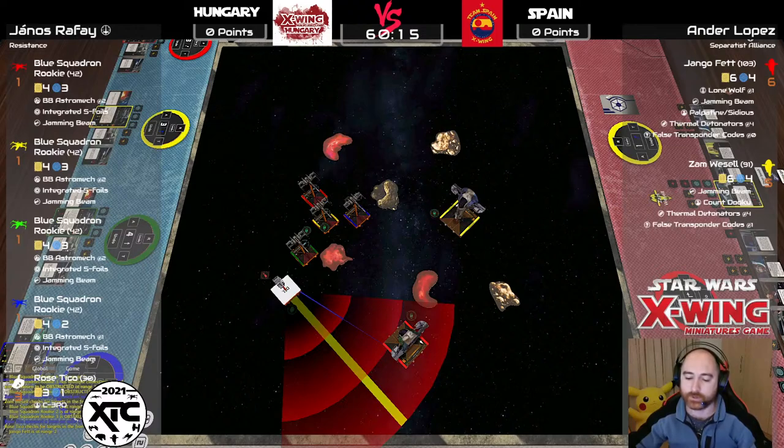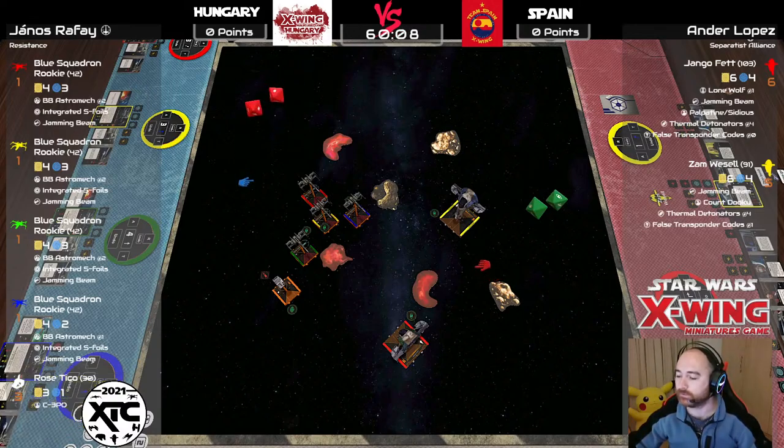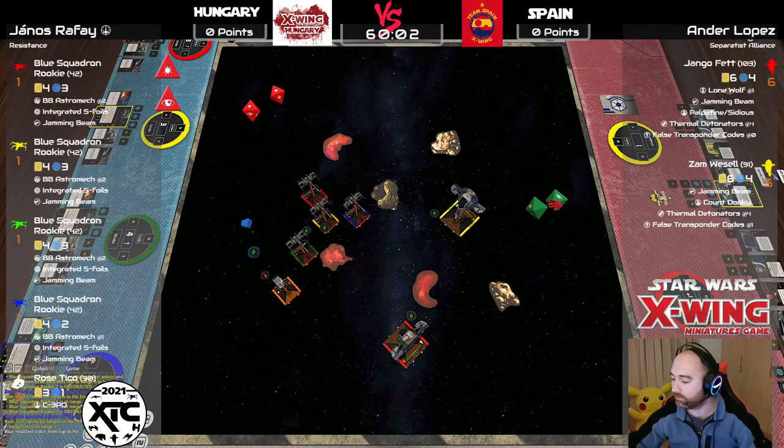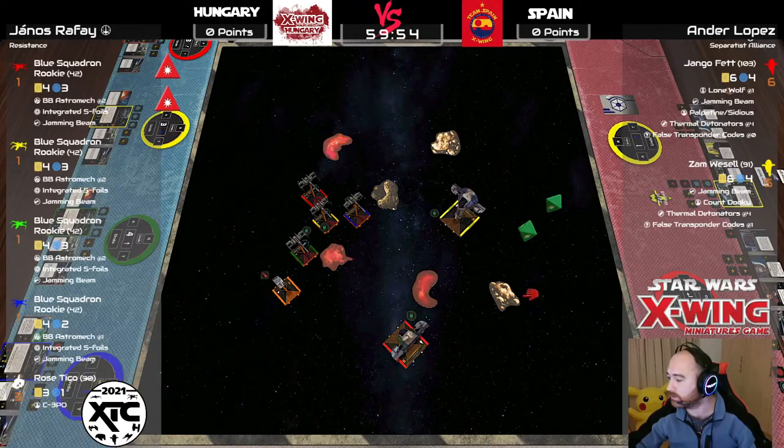Now it's the X-Wing's turn. Rose in the shuttle wants to go first. He wants to shoot somebody. Or the transport pod, I do apologize. Rose taking a focus and a hit, using that calculate token to change it to a hit as well. So two hits into Django. It connects. Django takes two shields.